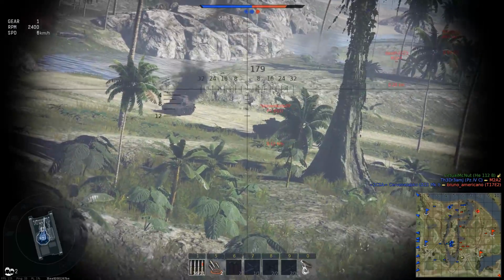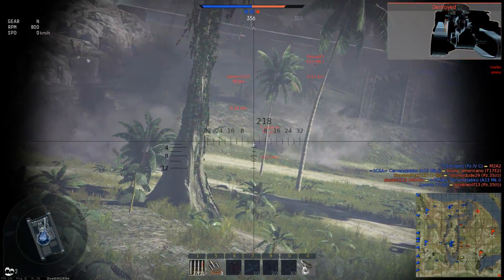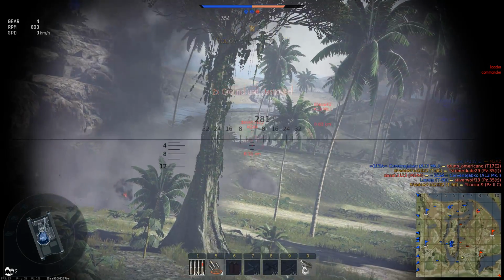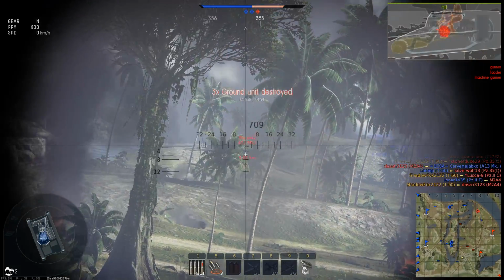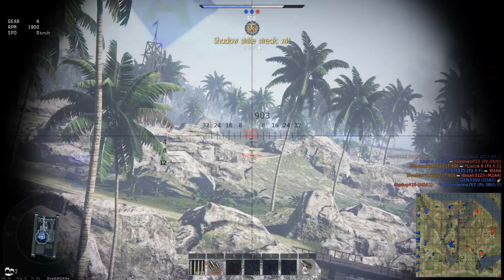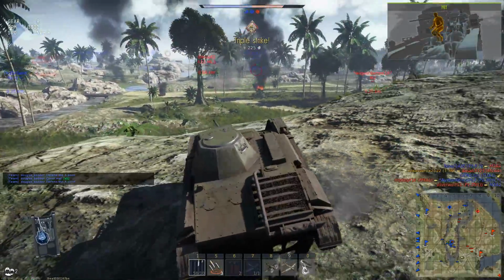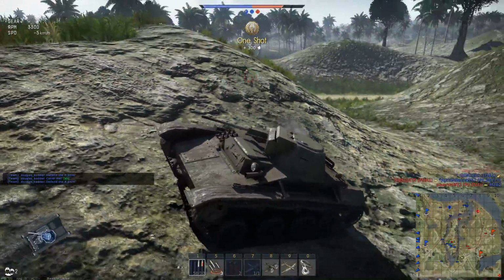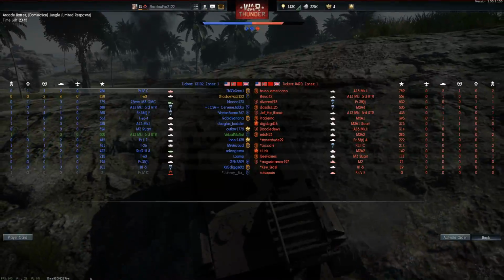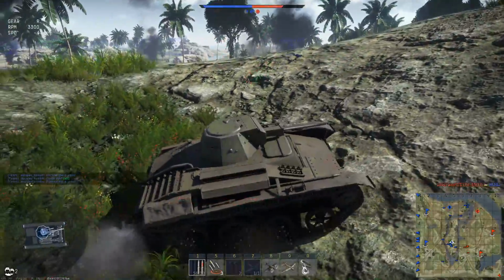Now, I'm probably doing a pretty dumb idea here, but I want to get myself a few kills. Next target. So I just got myself 3 kills right there. Maybe. Go ahead. Nope. It is time for me to pull back. So just like that, we got 3 kills, all because of good positioning.